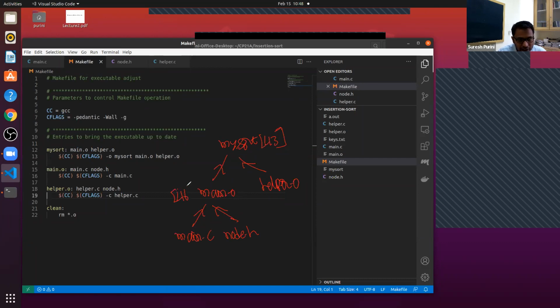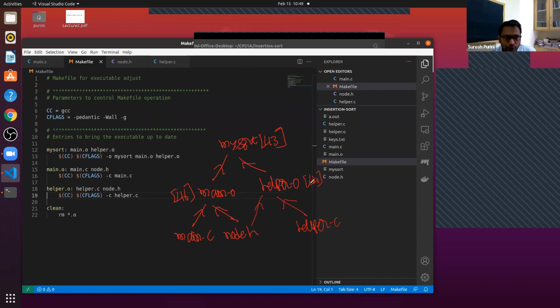And line 18 says the recipe for creating helper.o: the ingredients are node.h, and the other file that is required is helper.c. And the way to compose these to generate helper.o is given on line 19.